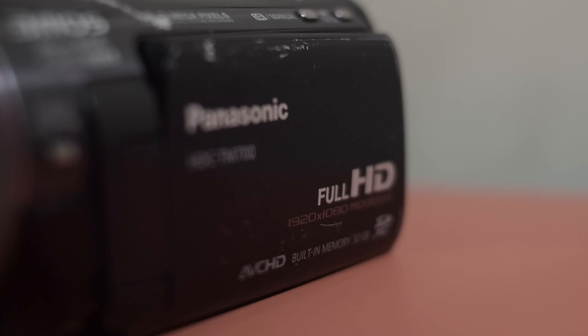Going back to the camcorders — these do not have a removable lens. You cannot just say 'I have a lens, I have a camcorder' and swap them. You can duct tape it but it wouldn't do much. So yes, with camcorders you cannot just put on any lens. In most cases they come with something like a 35mm lens built in, or maybe a 16mm — it depends on the model.